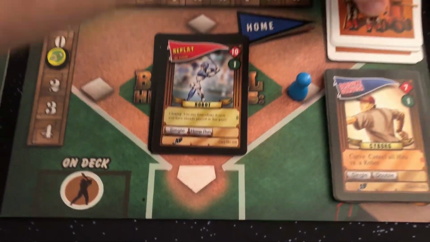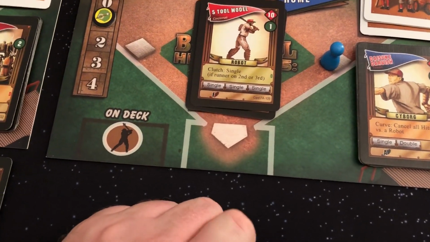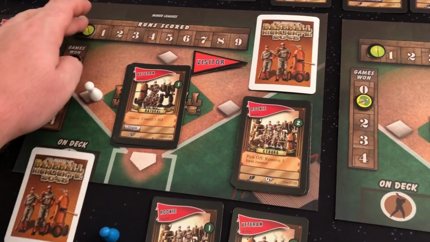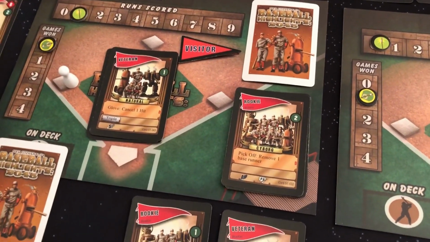Now let's see if I've stopped, or if I can get anything on there. Clutch, single if runner on second or third. No. He doesn't stop my triple. So I'm actually going to get a score. First run of this season. Nice job, veteran.